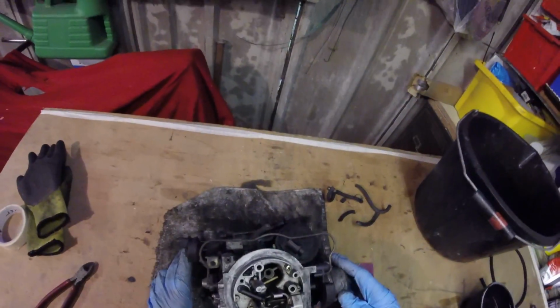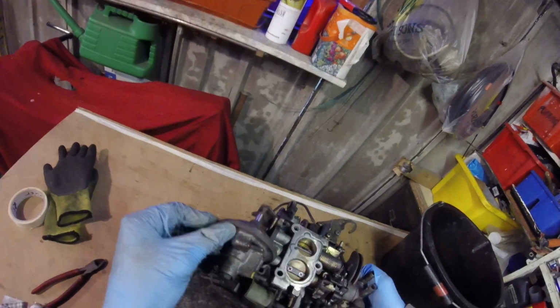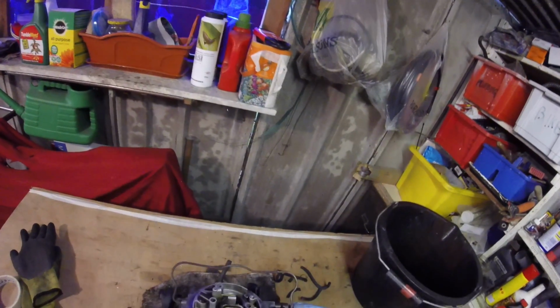As you can see, I've now removed the carburetor from the car. When you first remove it, if you turn it upside down, you'll find that fuel pours out all over the place because there is fuel held inside this unit.